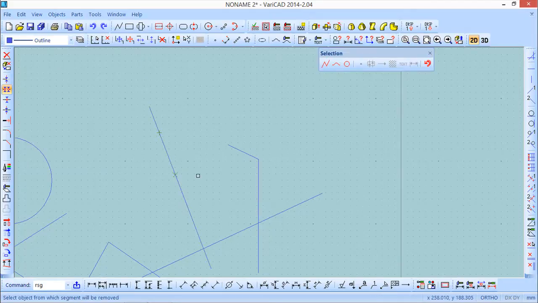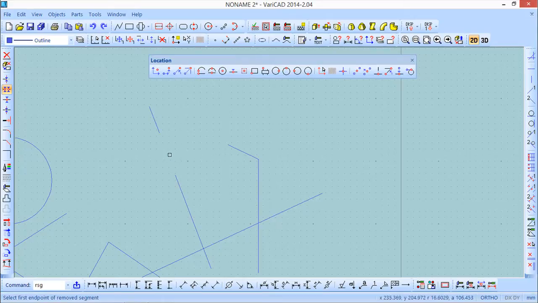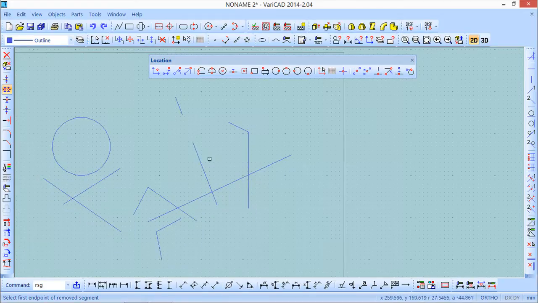I'm giving random points, but I could use points that I know, and using this object. So I click one point, I click another point, and I say, okay, this is the object I want to remove a portion from, and now I have two objects and the portion in the middle was deleted.